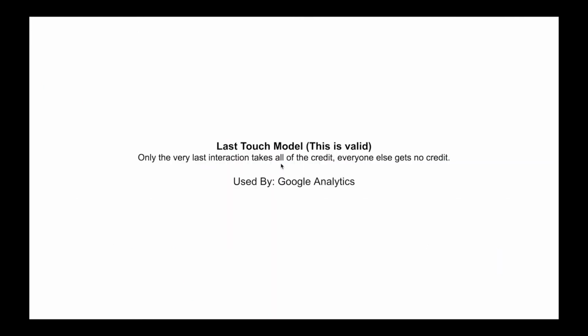All right, now let's talk about last touch model. So this is the actual last touch model or last click model, in contrary to the platform-specific last click model, where only the very last non-direct interaction takes a credit. No one else gets any credit. You can see this or use this in Google Analytics in order perspective.